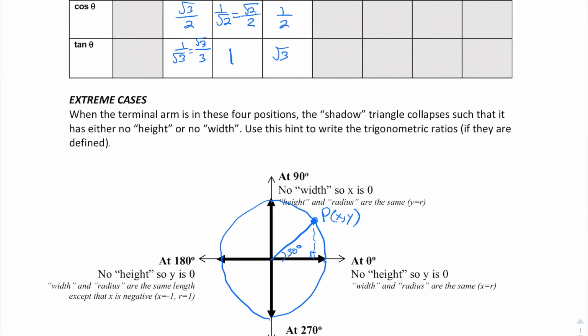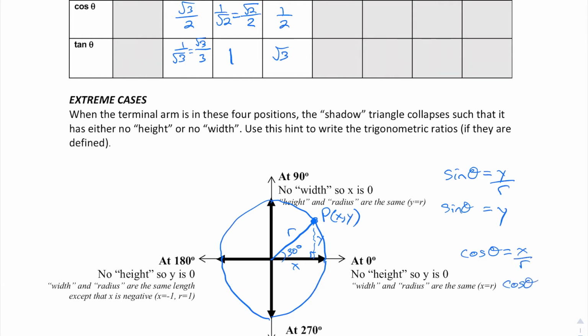So that's pretty easy. Remember, always we've got sine of whatever angle we're talking about. It's equal to the opposite. In this case, opposite is y, adjacent is x, and our radius we'll call r. So it's y over r. But if r is just 1, or the radius is 1, then sine of theta is really just y over 1, or just y. And then cosine is adjacent. Adjacent in this case is going to be the x. So I get x over r, or x over 1.